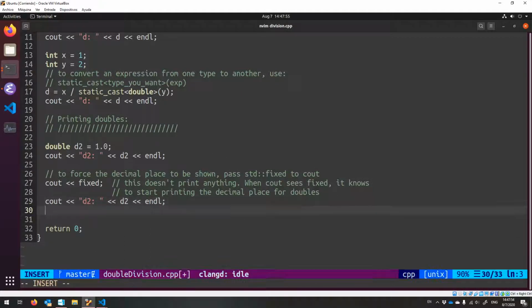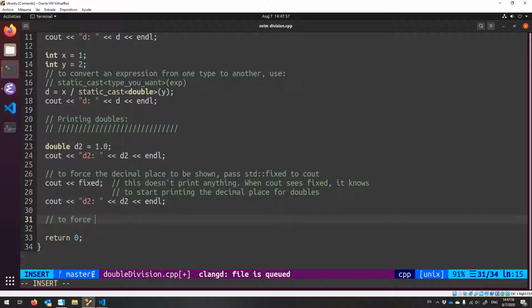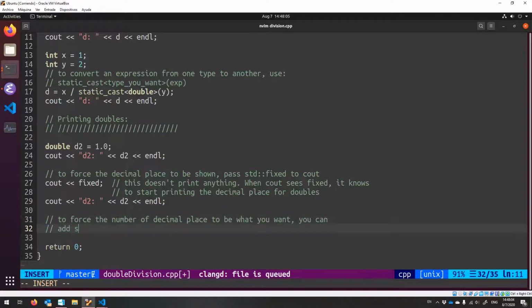Okay. To force the number of decimal places to be what you want, you can add set precision with a certain number. So if we wanted to round our doubles when we print them to 2 decimal places, we'll say set precision 2. This rounds the output, but does not change any variables.